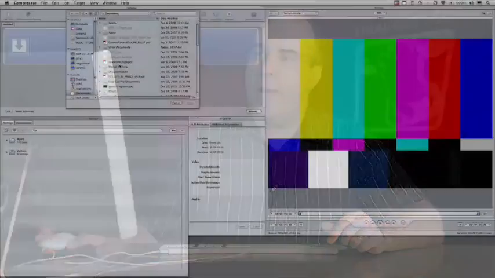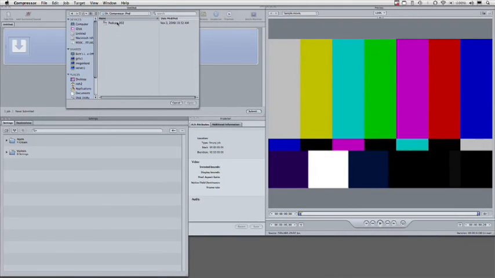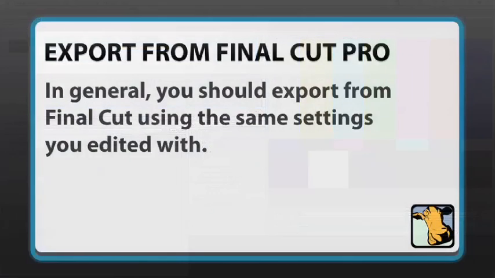Now, you can grab video from anywhere. It could be a self-contained file, or if you want to do it really quick and you're working on the same system that you edited, simply use a reference file from Final Cut Pro that you export. We'll go ahead and grab that clip, and you want to give it a high quality clip. Now, in general, you should export from your Final Cut sequence using the same settings that you use to edit with. This means don't apply any additional compression. So if your sequence is DV, export DV. If you're working with something else, spit that out as well.